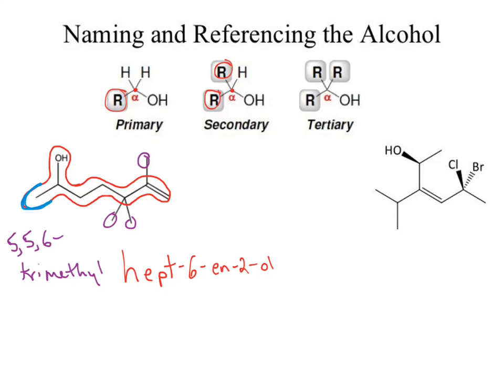How do we kind of get around this? You will only see multiple choice when it comes to these. I will not expect you to go through and come up with these full names. Because if you put a space in there, wrong. Put the dash in the wrong space, wrong. Forget a comma, wrong. Spelled hept without the H, wrong. Okay, there's too many different ways that it can go wrong to deal with the nomenclature there. You guys okay with nomenclature? Do I need to do the other one?